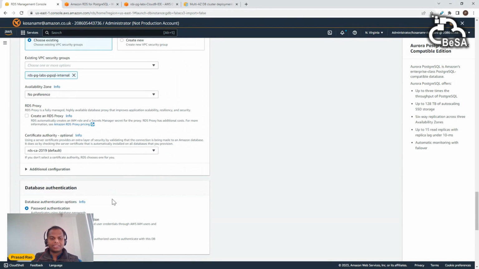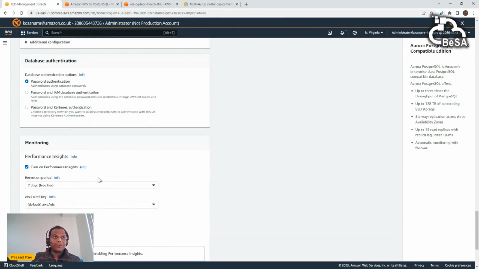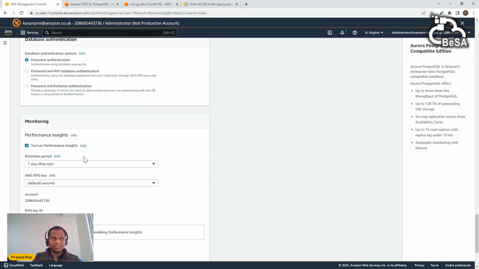And then there is something called Custom RDS, which gives you an option between a database installed directly on EC2, where you have access to the underlying system to make any custom changes you would like, versus a managed database like RDS where you do not have access to the underlying. Custom RDS is where you have some options in between, and you also get the management of a fully managed service. And then monitoring: Performance Insights is really useful. There's another workshop altogether on Performance Insights, on how you can monitor the performance of your RDS databases.